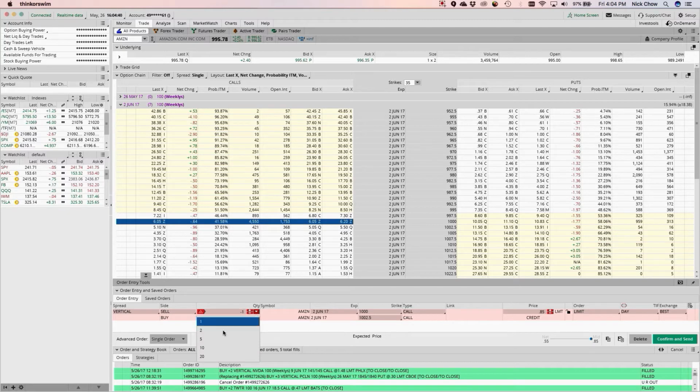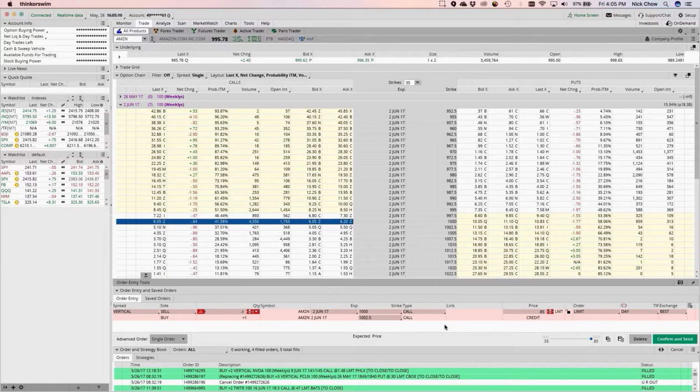Now, if you want, you can add more or less. By default, I just have one, just in case you're in a hurry. One time I accidentally had the wrong defaults on. I bought way too many of one thing. I mean, it ended up working out, but especially when you're trading the way that we trade here, you don't want to be in a rush to make the trade, and then instead of buying one, you accidentally buy 10. That's kind of how you can get in trouble. So I'll show you how to edit these defaults in a second.